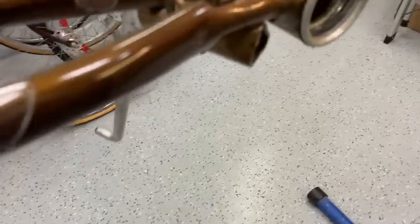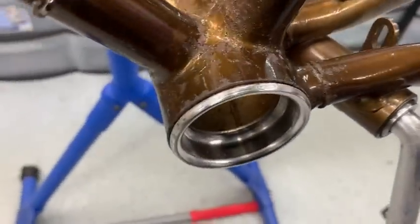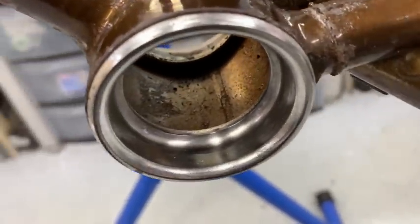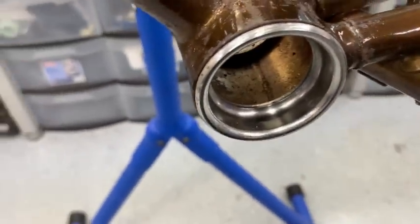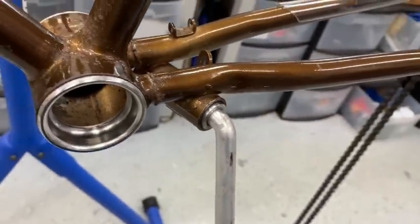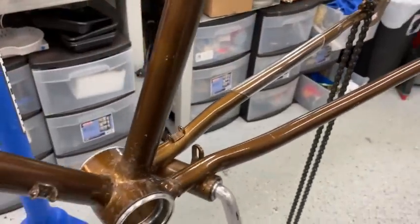So anyway, I was showing you this earlier, how this looks. And I'm pretty sure I want to keep them on there. I went ahead and cleaned the other one a little bit further so you can see how it looks. So you can tell they're definitely worth keeping. It's in good shape. There's no scars or anything on it, and it'll definitely be good to go. And then clean that up there as well. So that looks good. So yeah, this paint I knew was going to be good underneath all that dirt.